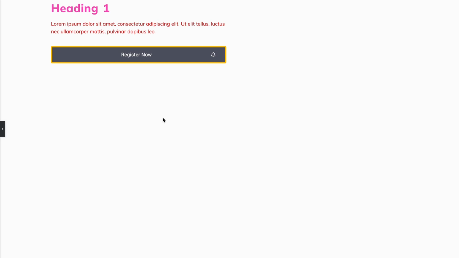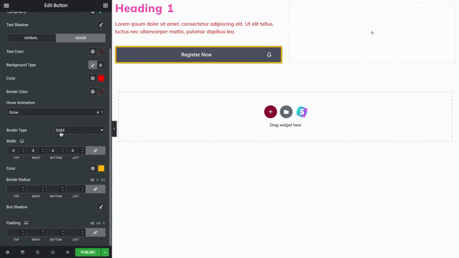Okay, so right now you can see the default background color of the button is gray. We had a yellow background. Then we also added some things for hovering on the button. Let's quickly hover on the button, and now you see the background color of the button is changed. We have a grow animation when someone hovers on the button. Looks great, right?